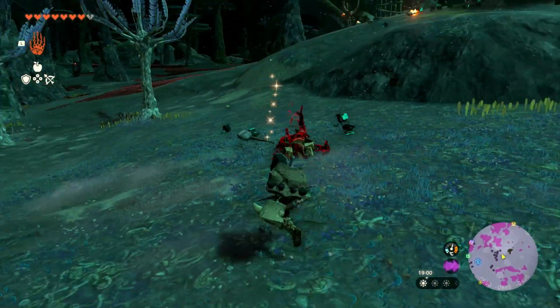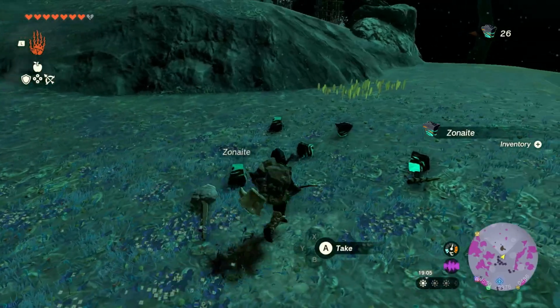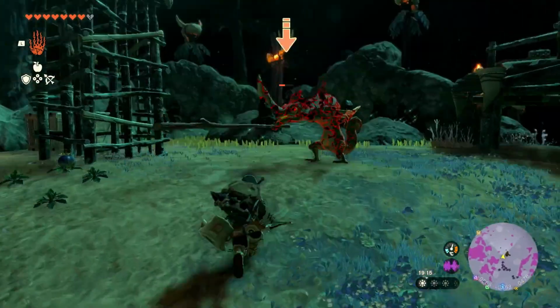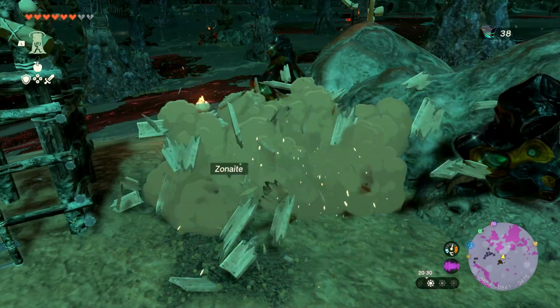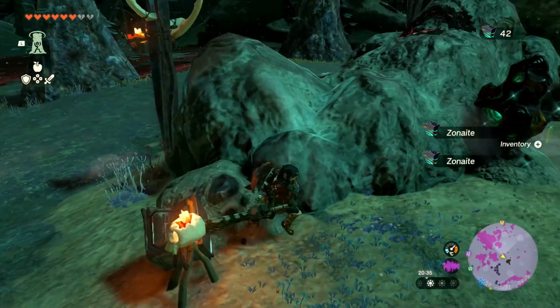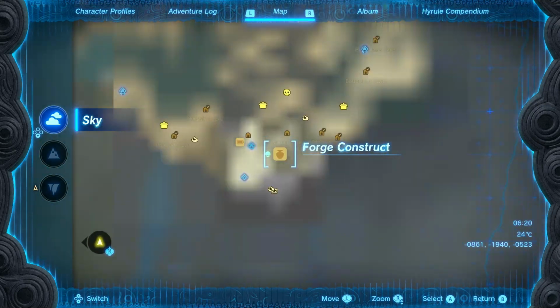You would have got some during your Great Sky Isle adventure, and mostly Zonite is found down in the depths. Now, you'll find heaps of creatures here that'll drop them, but you'll also find different deposits where you can pick up Zonite, which will respawn, so mark it on your map if you do want to go back to that location to collect more. Once you've got Zonite, you need to head to a forge, which you can then use to trade that in for the crystallized charge.